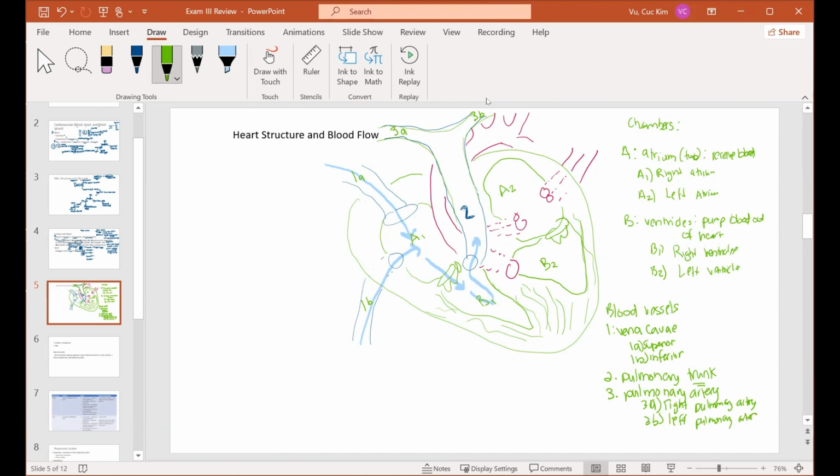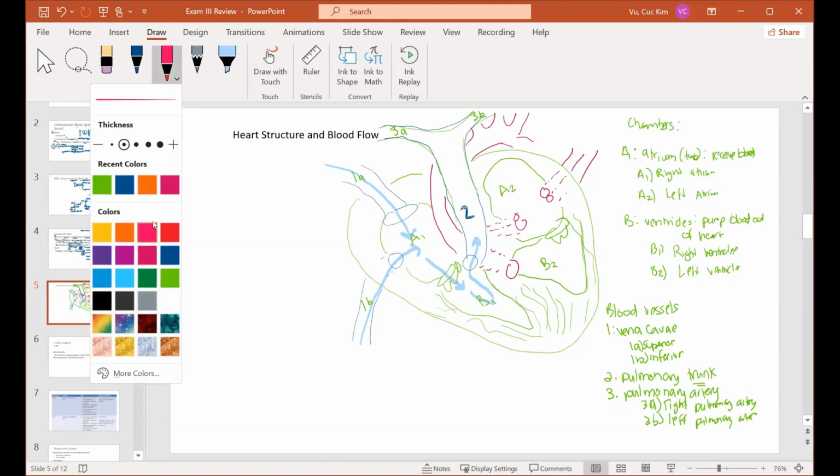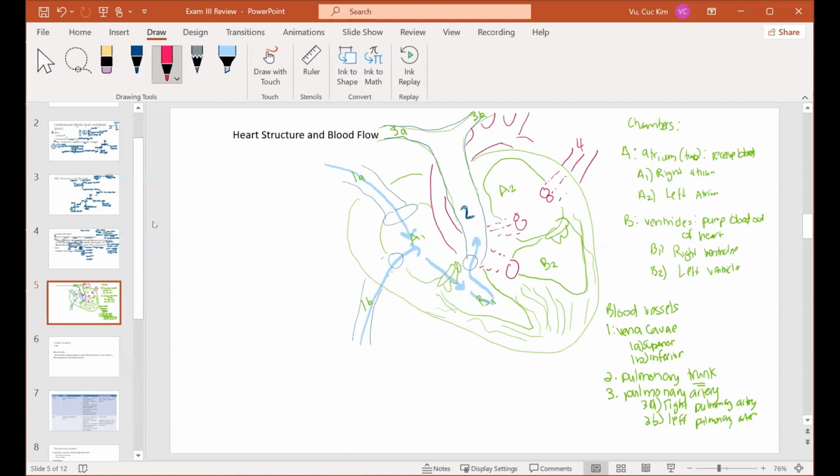And then from there, it's going to go to the lungs, pick up oxygen, drop off the carbon dioxide, and the carbon dioxide you breathe out. So this is connected to the respiratory system. Then oxygenated blood goes back into the heart through 4. I try to stick with the colors. So 4A, and this is going to be 4B.